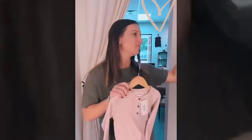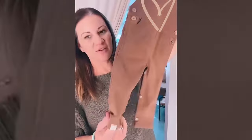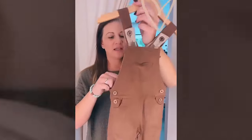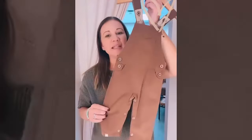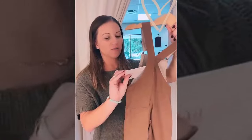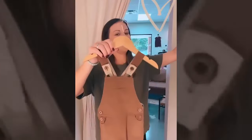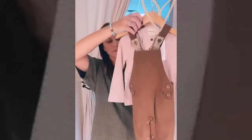Now, what else I'm doing for the little boys, the number 5 top favorite, is how cute are these little corduroy overalls. They are lightweight, so they're not super thick, so they're great for kind of like the September, October time frame. But these are adorable. We have so many cute shirts that you can pair under this. This is the Oliver corduroy overalls, $39. And honestly, you could put it under all the little stripe stuff.